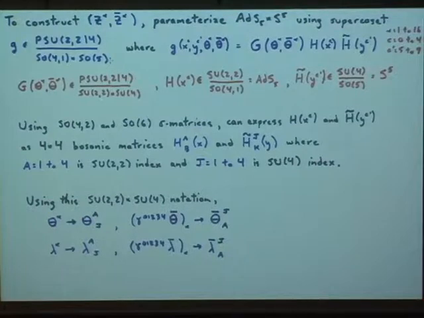Now we can write these AdS5 and S5 cosets in a convenient way using Pauli matrices as just 4 by 4 bosonic matrices. So A and B will be SU(2,2) indices, which will describe the isometries of AdS5, and J and K will be SU(4) indices, which will describe the isometries of S5. So these H and H tildes are 4 by 4 bosonic matrices, and in this notation, the 16-component thetas and theta bars and lambdas and lambda bars will just decompose into 4 by 4 matrices. So these are like off-diagonal matrices because they transform both under the SU(2,2) and under the SU(4). And I've added this gamma 5 here so that this is actually the opposite chirality from theta. Okay, so that's the first step.